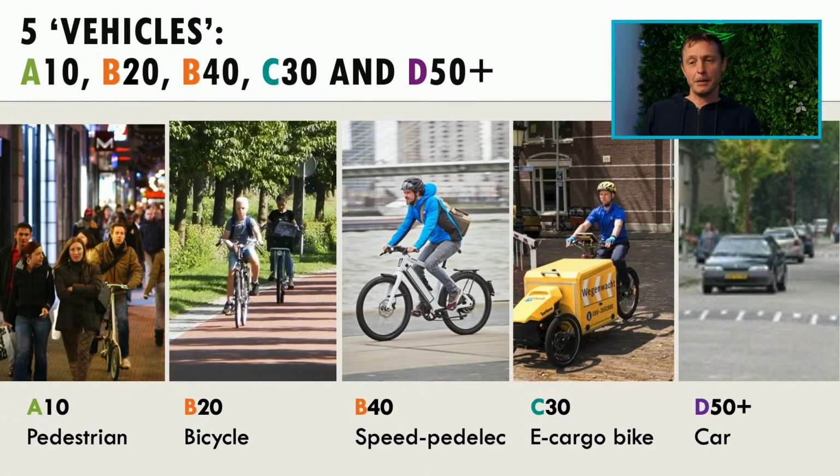Before we do that, we just take a look at 5 of those vehicle types. We also saw in the diagram earlier pedestrians, bicycles, and cars. We all know them. But it's also nice to take a look at some upcoming vehicle types. We see more, especially last year. That's the speed pedelec. So it's an e-bike, but a very fast one. It can achieve speeds of 40 or up. And there's an e-cargo bike, which you increasingly see in our inner cities, replacing big trucks for deliveries or other transport activities. So let's take a look at these 5 vehicles and see how they fit into certain traffic environments.